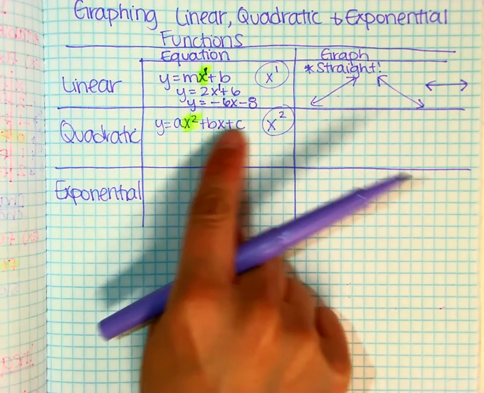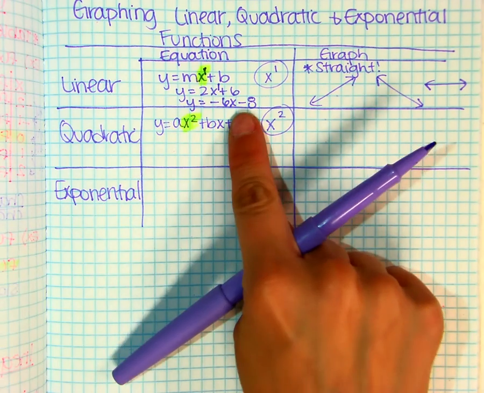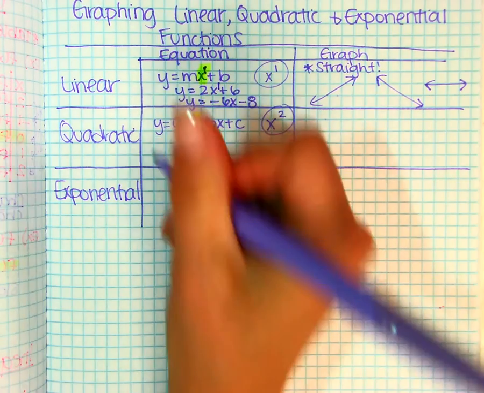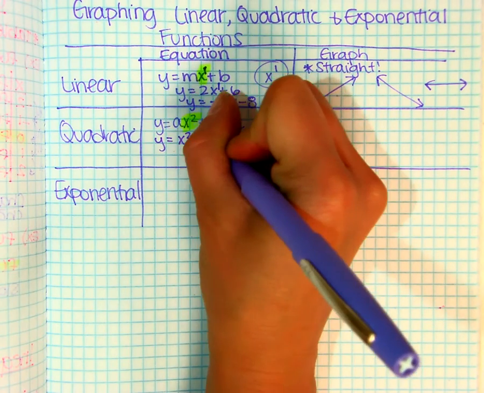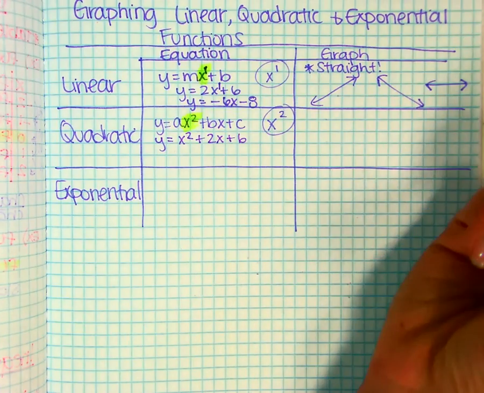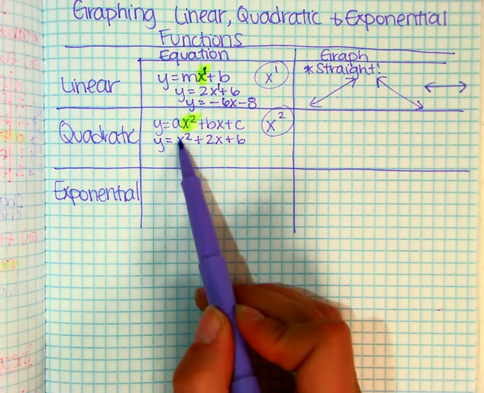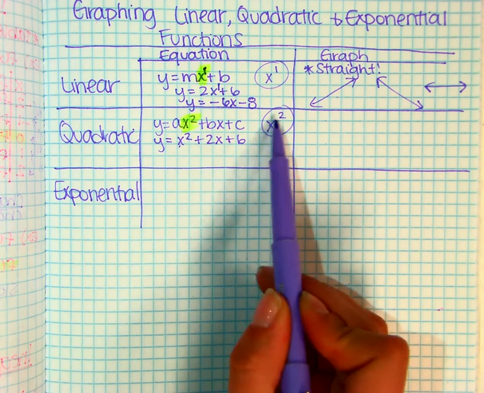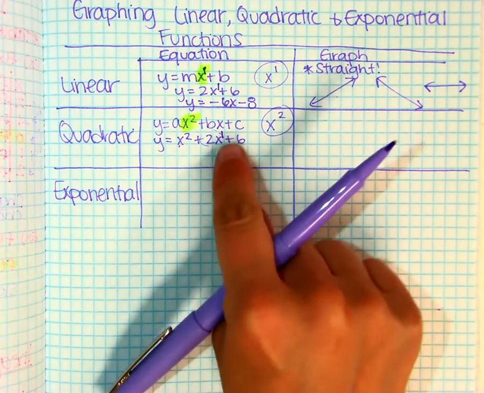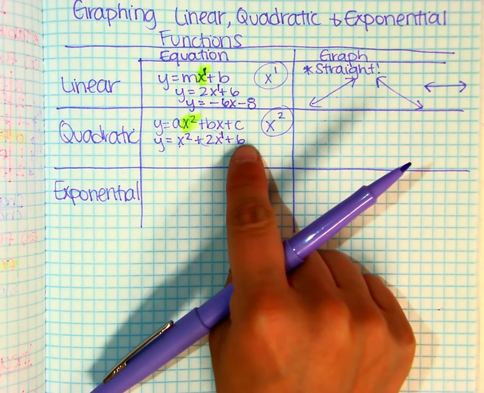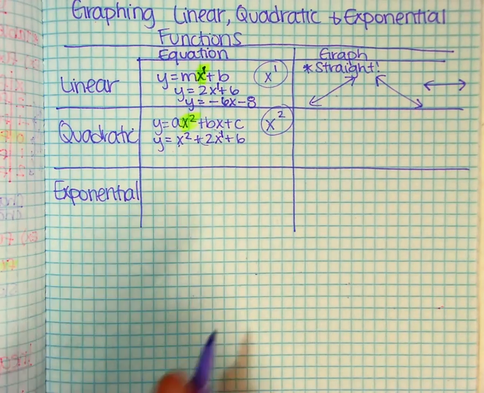Now sometimes you won't have the rest of these. Sometimes you'll just have the x squared, or maybe you'll have the x squared and another x. So let's use one with numbers. So maybe we have x squared plus 2x plus 6. We have, this is our quadratic term because it has the x squared. Our linear term is going to have an exponent of 1, so that matches up. And this is always called the constant. And that will be, again, just like this, our y-intercept.